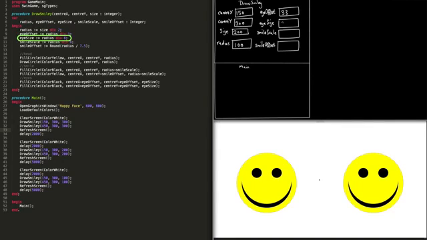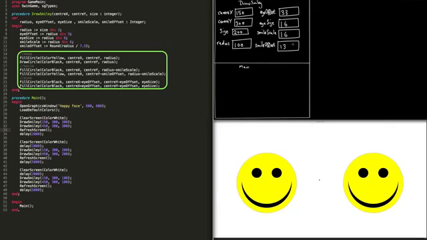So the eye size now is 200 divided by 6, which is 16. The smile scale is the radius, so 100 divided by 6, which is also 16. Same again for the smile offset, which ends up being 13. Those values then go into those different drawing functions in order to make the picture appear the way that we want. So the smileys will be in the same place, but they'll just be shrunk down.